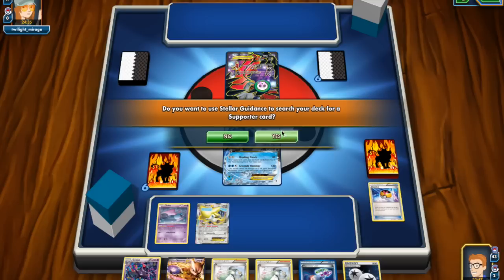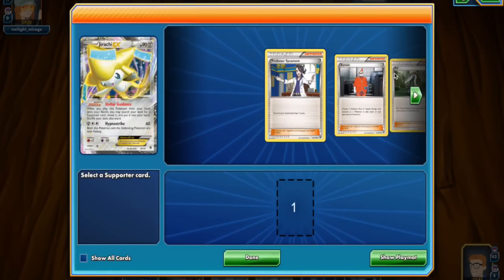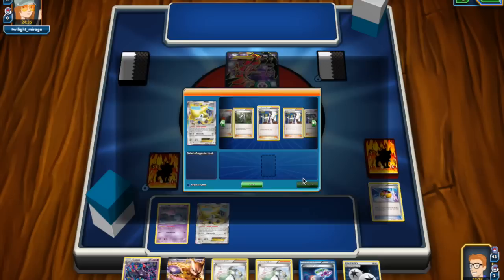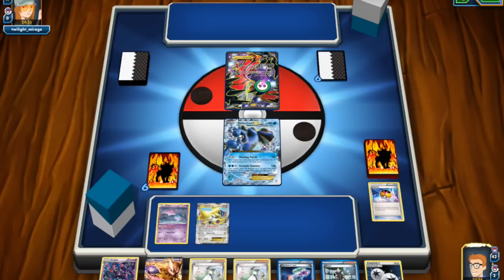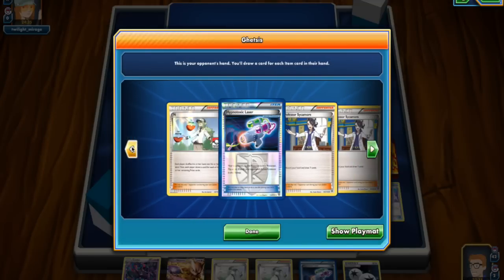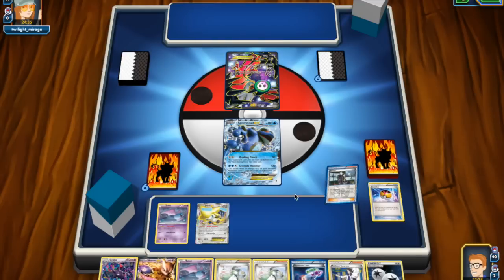Let's drop the Jirachi, go for Stellar Guidance. And I think because we have DC turn 1, we have the luxury of using Ghetsis. Sometimes people use Ghetsis hoping to draw loads of cards. We're just, because we already have the setup, we don't care. We're only getting 2 cards. He's got a hand full of supporters, so he might have to N us.